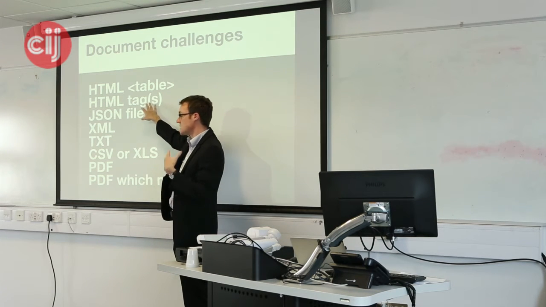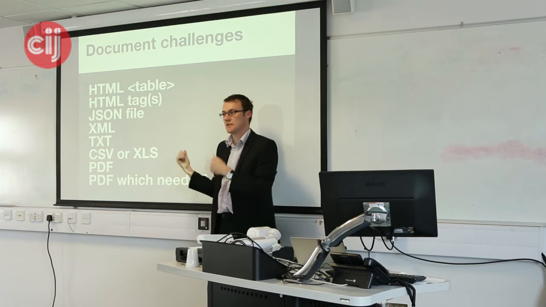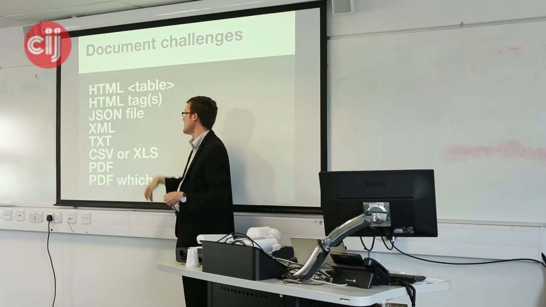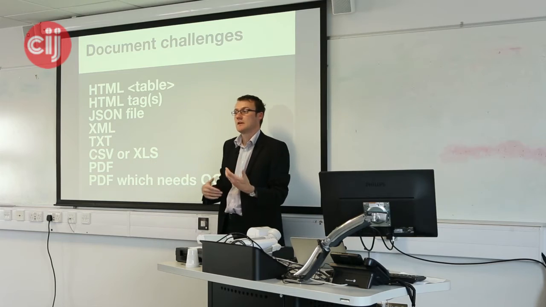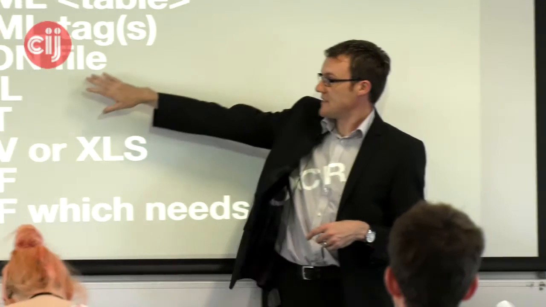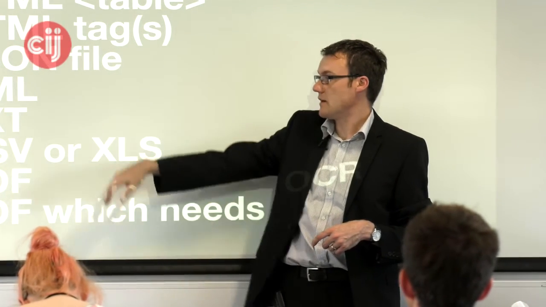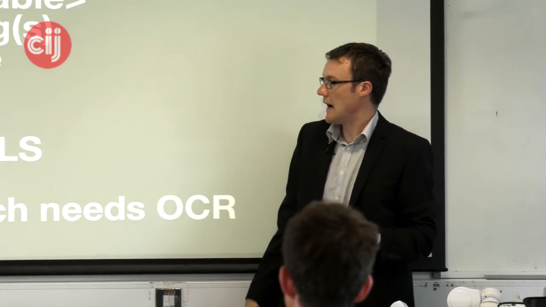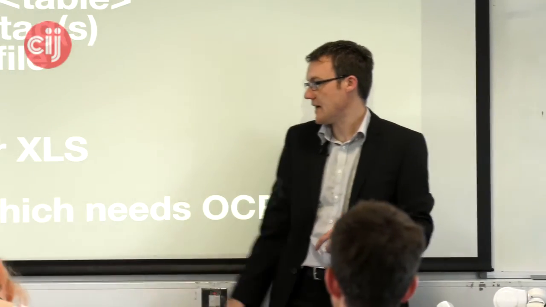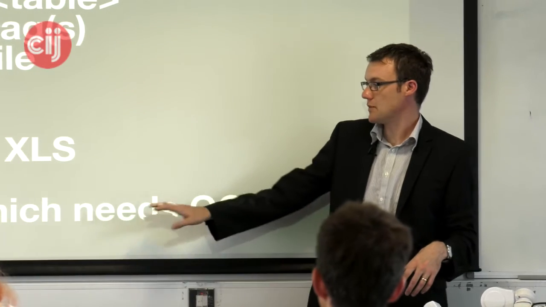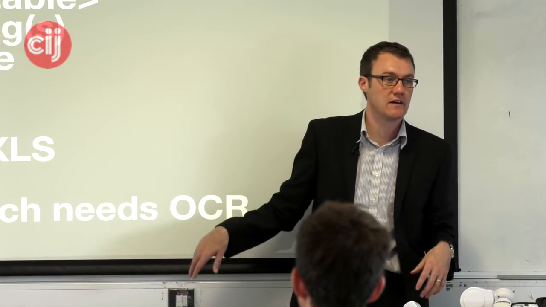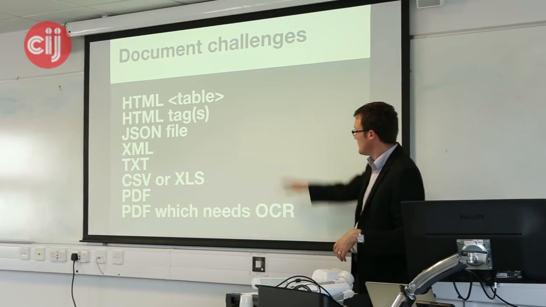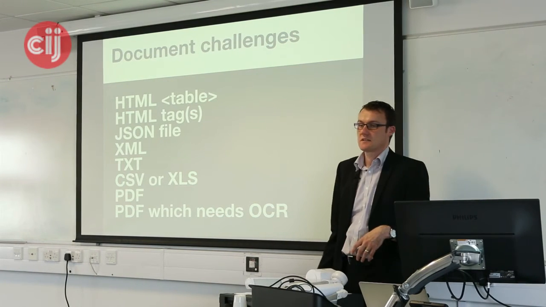Alternatively, it might be not a table, but still within tags, like the work for an MP example. And you can say anything within these tags, or within these words even, grab that. There might be data in a JSON file, or XML format, or text format. It might be a spreadsheet, it might be a PDF. Worst case scenario, it's a PDF which is scanned and needs optical character recognition. But all of these are scrapable. The further you get down, the harder it gets.